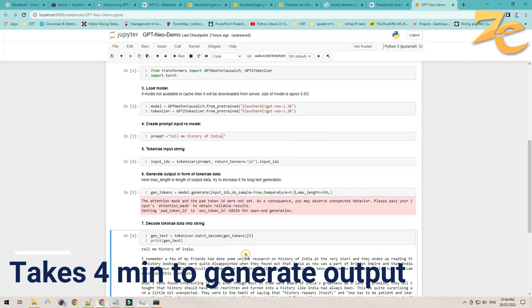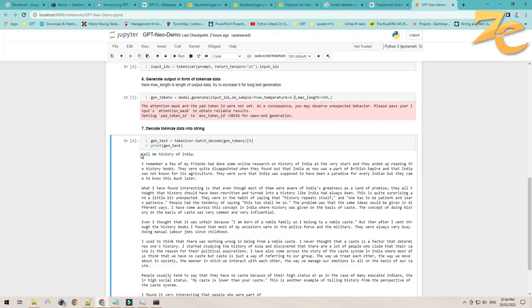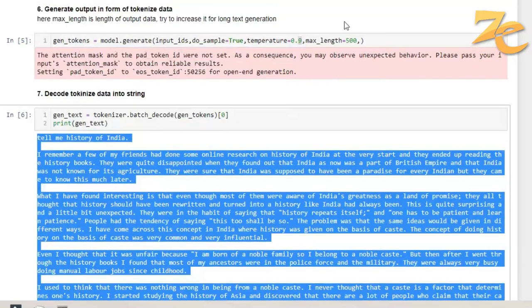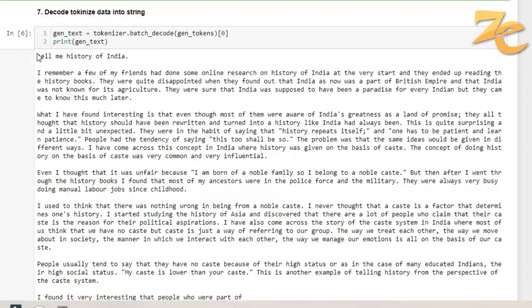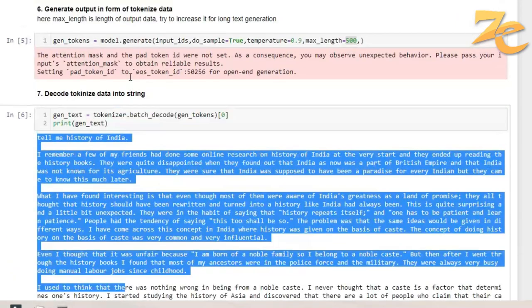Here we got the output from GPT. You can read that this much output is generated by GPT. If you increase this number, it will generate more output. The next thing is we can integrate a pipeline with this model. When you supply a string dynamically, the pipeline will get the string, predict the output and be ready to take the next string. So basically you can develop a chatbot out of it.